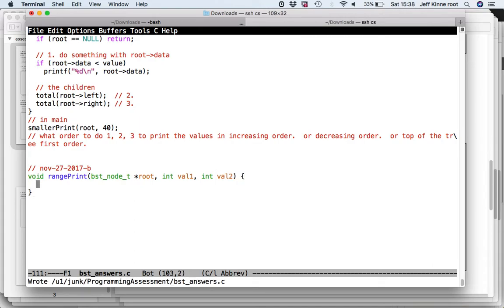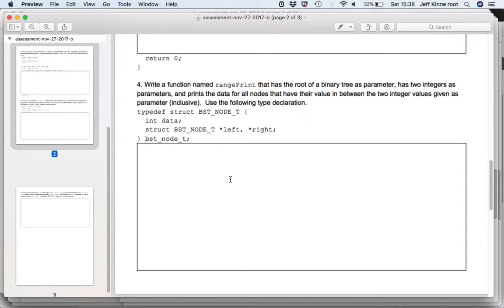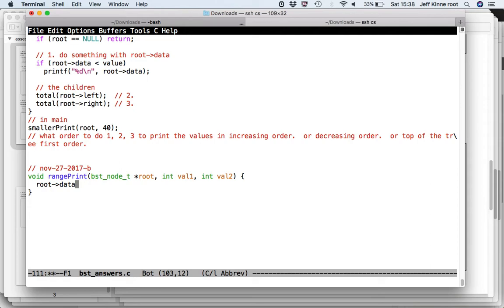Alright, so that's your prototype. Now we're supposed to print everything in this tree that has data between val1 and val2. The items we have are root data, that's something, root left, and root right. Take a pause, finish the function on paper.